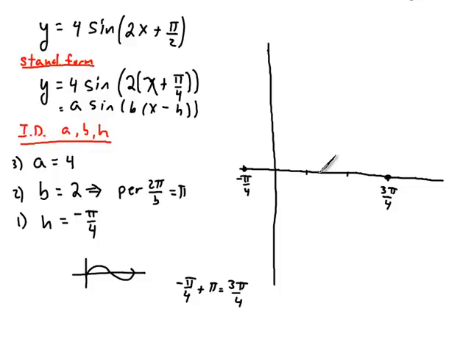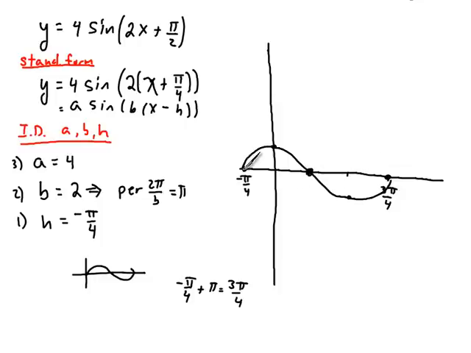Halfway in between, I have another x-intercept, that's right about here. And then halfway between the x-intercepts, I'll have a high point and a low point. So I'll just put those on my graph. And then I have 5 points, and I can sketch my sine curve. It's flat up at the top. So I'll come down to these locations. It's not the best, but it's okay, I think.